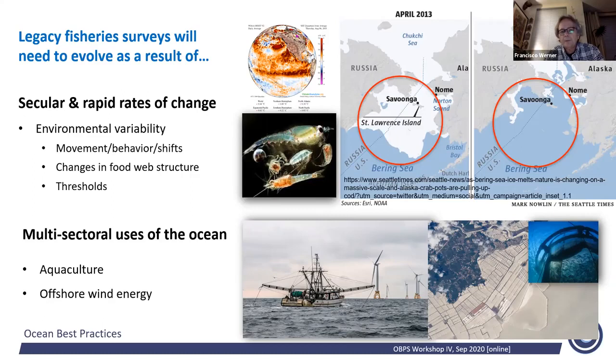There's also a change associated with multi-sectoral use of the oceans. I highlighted two here: aquaculture and offshore wind energy. You see a picture of a fishing vessel in a wind farm. We need to sample in these regions, and these are changing the way that we conduct surveys. In the picture on the right, aquaculture, whether offshore or nearshore, again, we are sharing the ocean now with other sectors, and we need to think about how we collect data in this not just new ocean, but this new man-made environment, if you will. The next slide.